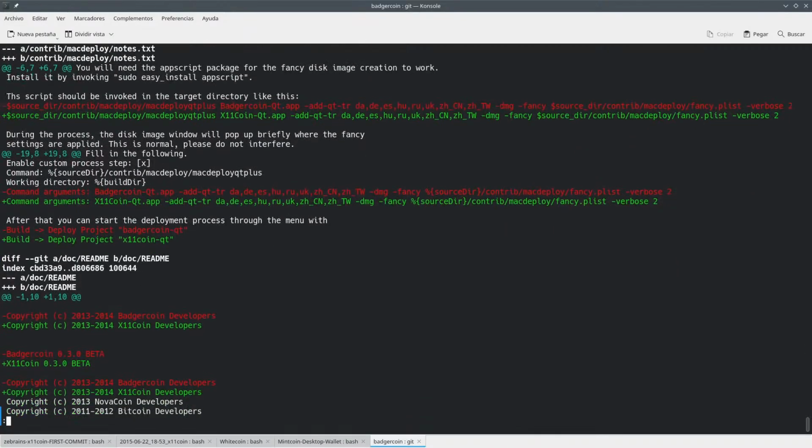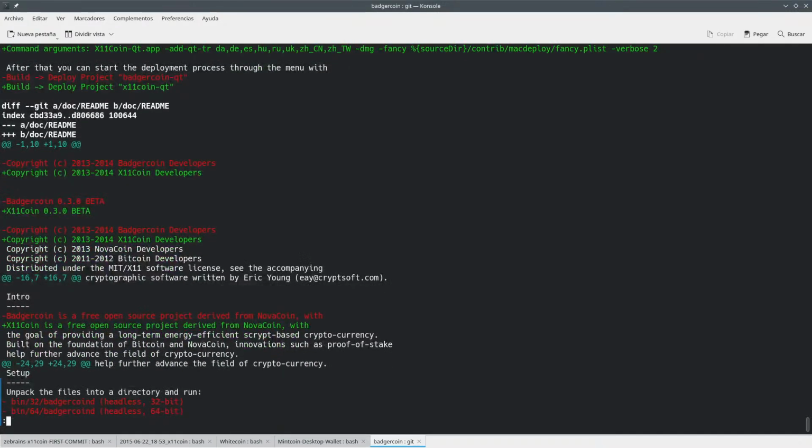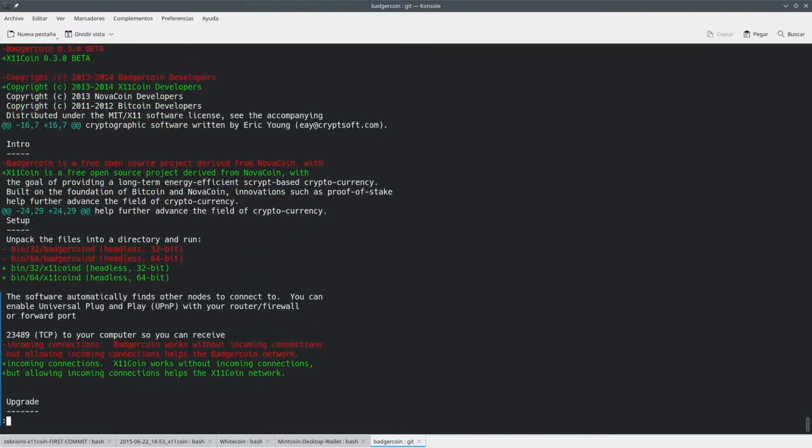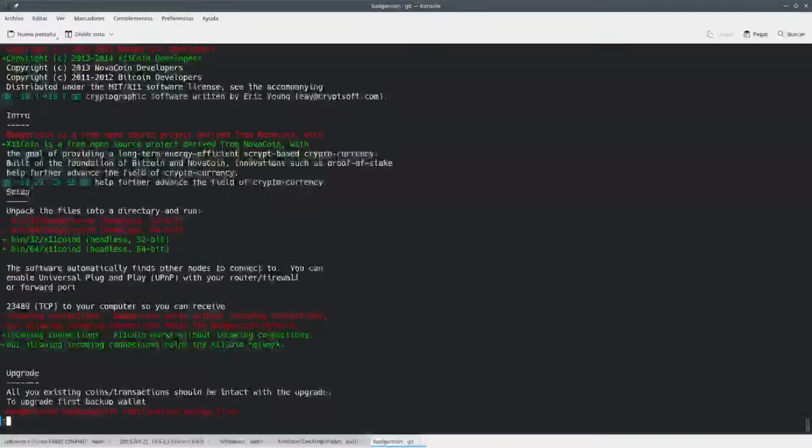Mac deploy. Readme. So the readme is the same thing. Let's find and replace. Badgercoin is a free derived from NovaCoin. So X11 coin is derived from NovaCoin, but actually it's something else.